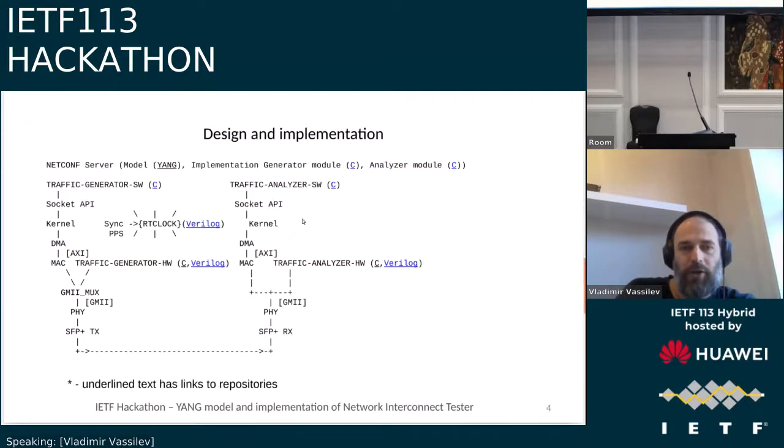And this is the design. It is possible to find what you need from this slide. We have a programmable logic device, and we have software that controls it. Everything is open source, including the hardware.